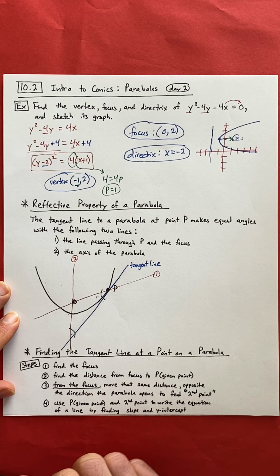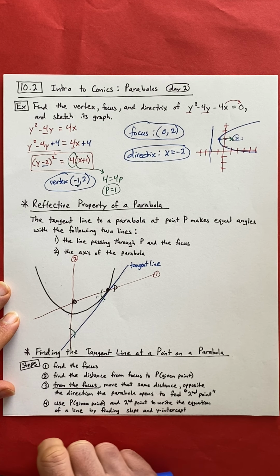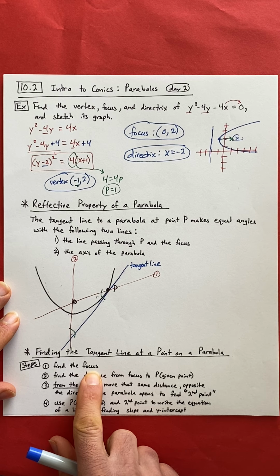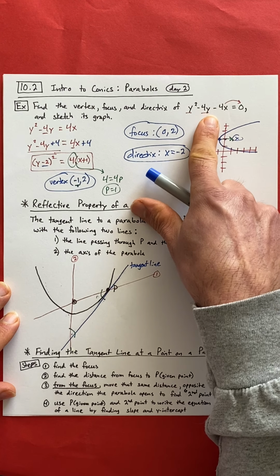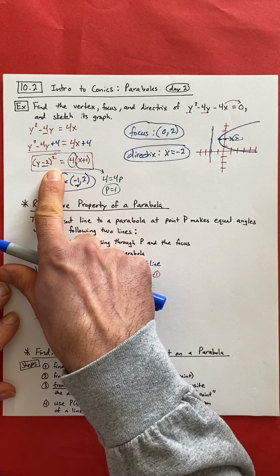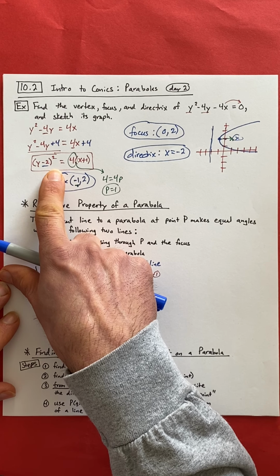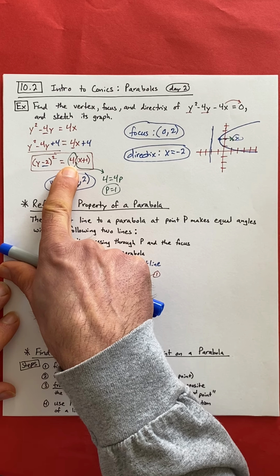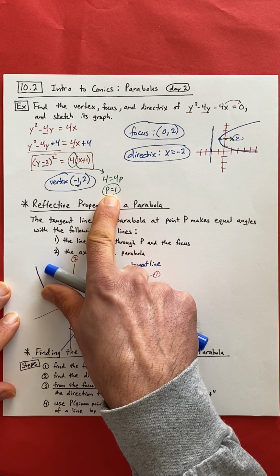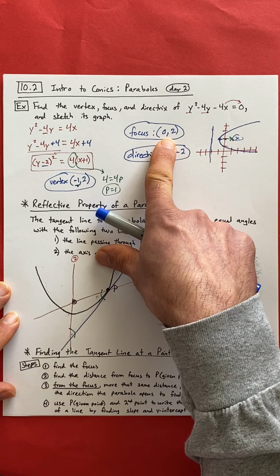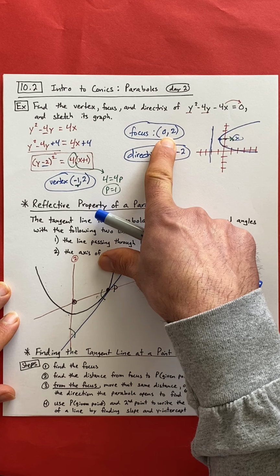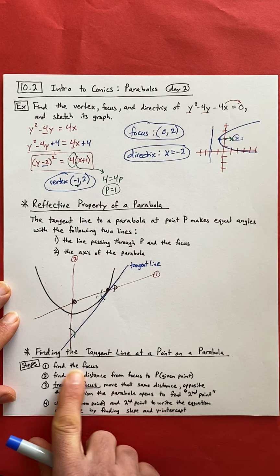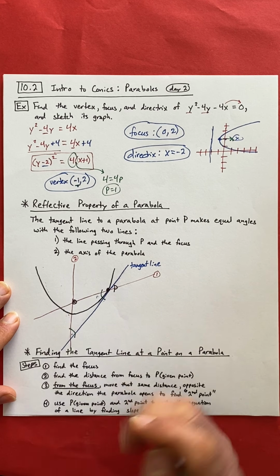So we go through the same 4 steps every single time. Step number 1 in this process is find the focus. So when you're given a parabola, whether it's in this form or whether it's actually in standard form, first thing you want to do is figure out what the focus is. So you're going to find the vertex point. You're going to take this number, divide by 4 so you can figure out what P is, and then you're eventually going to come up with that focus. So it could be a quick little step, or it could take a little bit longer depending on how much work you have to do. But there's step number 1, find the focus.